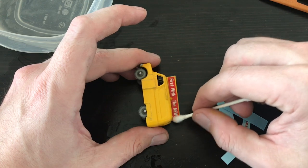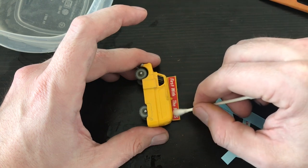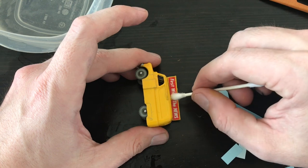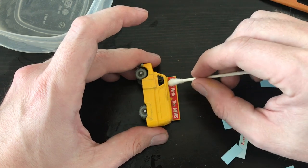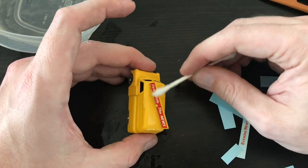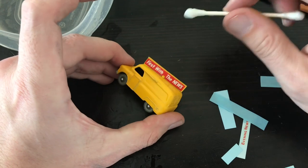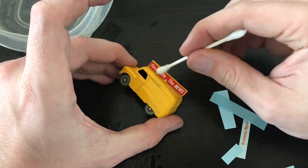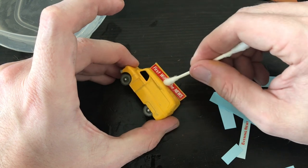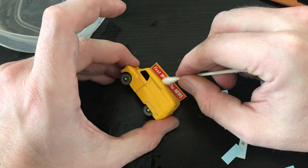And really, the same patience you need with the painting on these, it applies to the decals as well. You know, when I get started, I like to just roll through and do them all, and sometimes it just doesn't work. So in this case, I'm actually doing these top two, and then I'm going to let these sit for a couple hours and completely dry and set up before I come back and try to do the side decals.